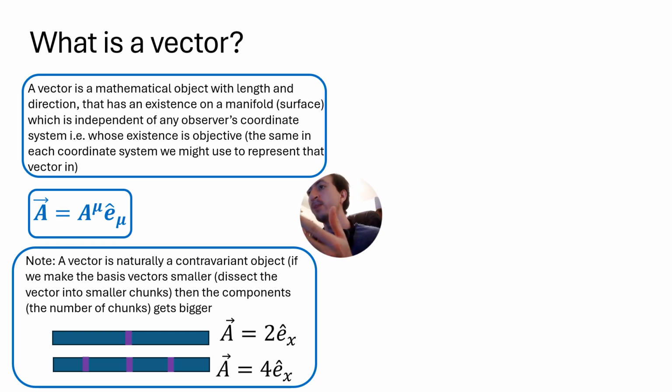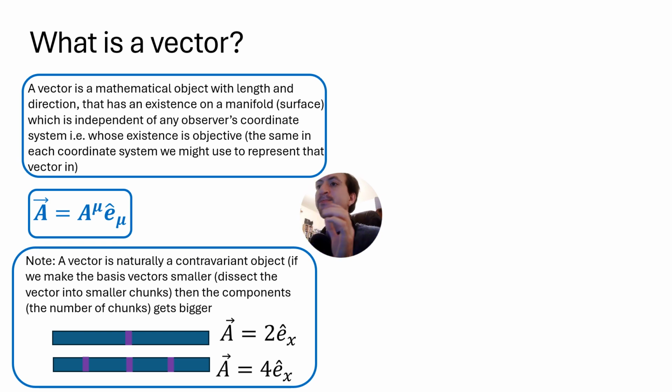Now, I've shown that visually in a hopefully fairly convincing way, but you might like a bit of mathematical proof. If you want a bit of proof, I'm going to do that just now. But if you want to move on to the next part of the video, I would encourage you to do so also. But it is important to know a vector not only has length and direction, it also has a contravariant relationship between its basis vectors and components, and that makes a vector very different to another object that has size and direction called a one-form, that we'll come on to at the end of this video.